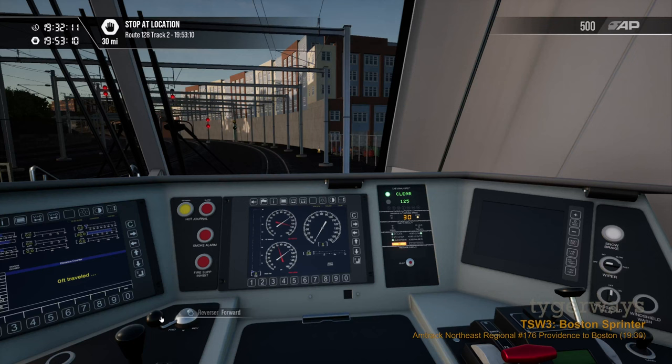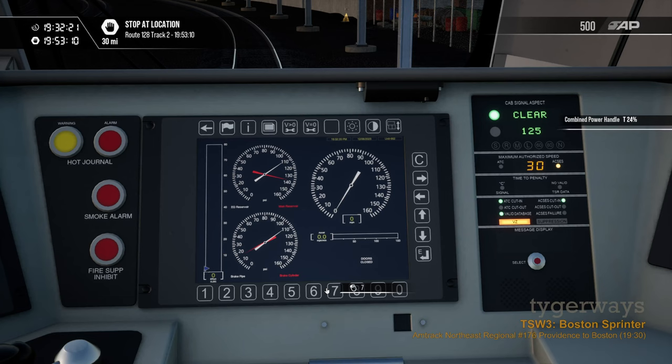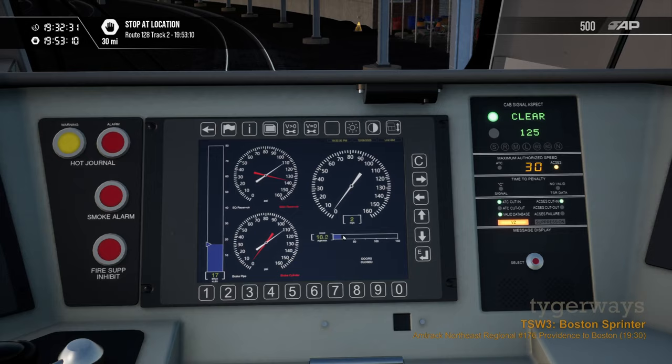Put the reverser in forward, close the doors, release the independent. You can see the pressure in the brake cylinders drop with the red hand here, and then we can apply some power. You can see the power applying here. We have a very well working accelerometer here on this locomotive. If it is blue, we are accelerating. If it is yellow, we are slowing down.